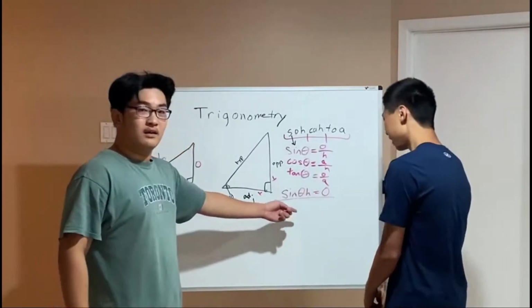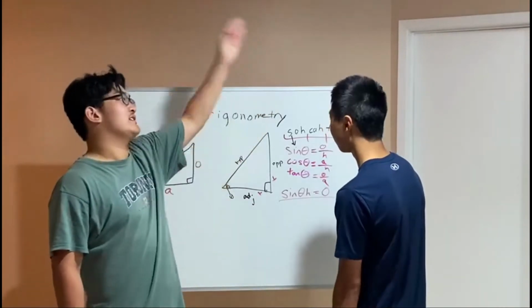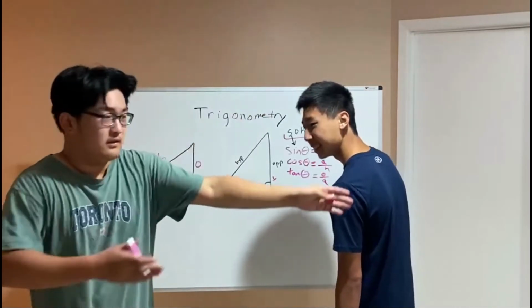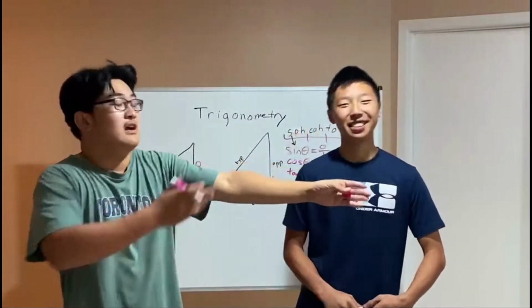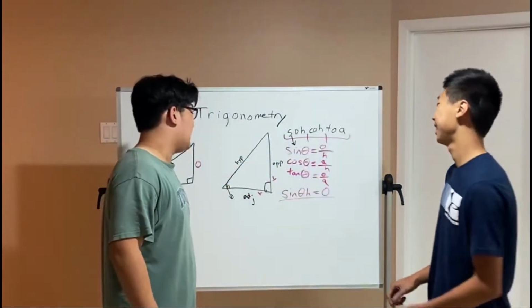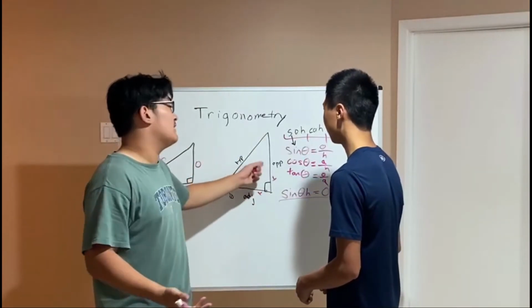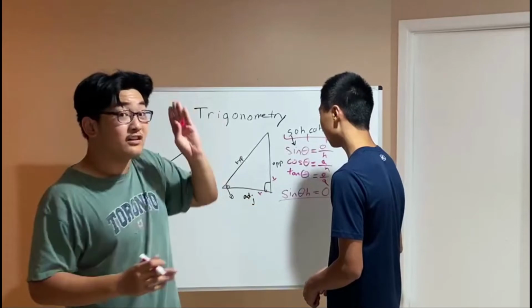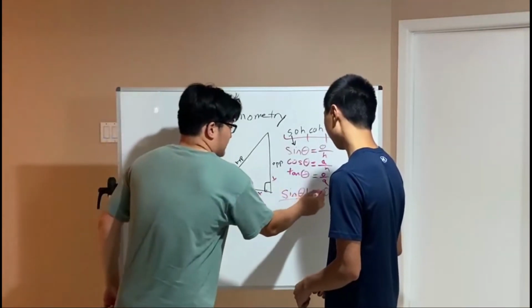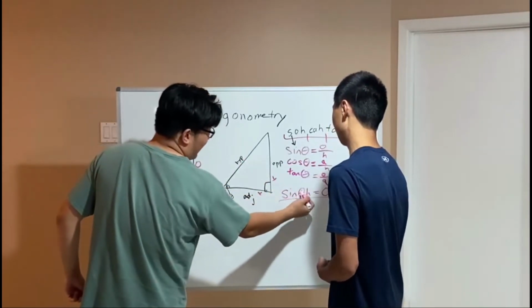Even in ancient days, if you knew something like the H, if you knew a side, but you didn't know how to define it according to the Earth, which is perpendicular to the ground, and you had something traveling in any direction, you needed to define it somehow. That's how you find the Y component, or the vertical component of something that's moving on the Earth. So, opposite can also be equal to sine theta times H.